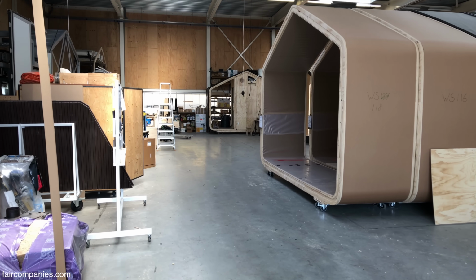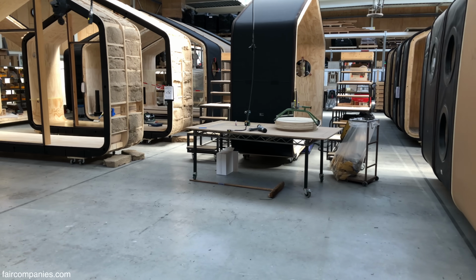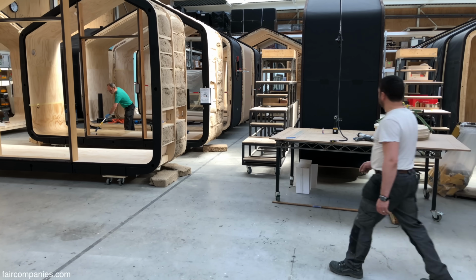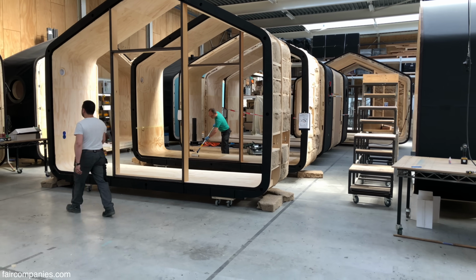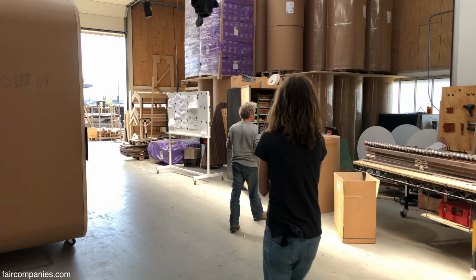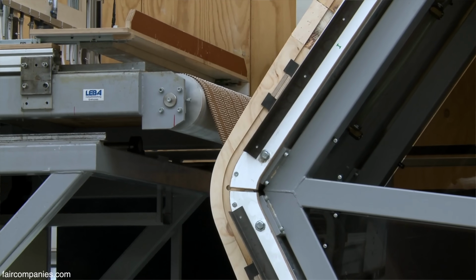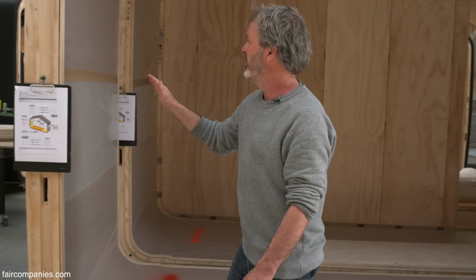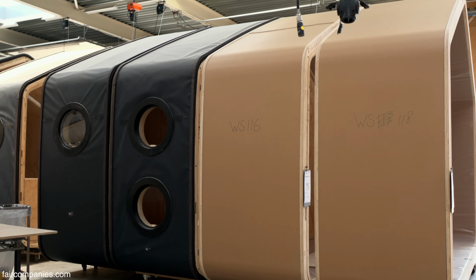What is special about the house is it's light. The cardboard is very strong. It insulates, so it's structural. It insulates, and it's a kind of a weird project. It's also to inspire. There's like 2 rolls in one element, and that's like 320 meters stretching, and it's 400 square meters. It's covered from the inside and it's covered from the outside.